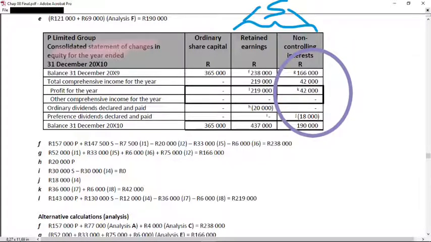Your at acquisition two amounts plus the since to opening balance amounts flows into your opening balance. If we just look at calculation G quickly, the 52,000 Rand was the fair value in the ordinary shares. The 75,000 Rand was the fair value in the preference shares at acquisition date. And then since to opening balance, remember this from the timeline. There was two amounts, the 33,000 Rand and the 6,000 Rand that you've attributed to NCI. It's done, it's there, it's in the timeline, it's in the analysis. Get it from there, add it together, and you have your opening balance.